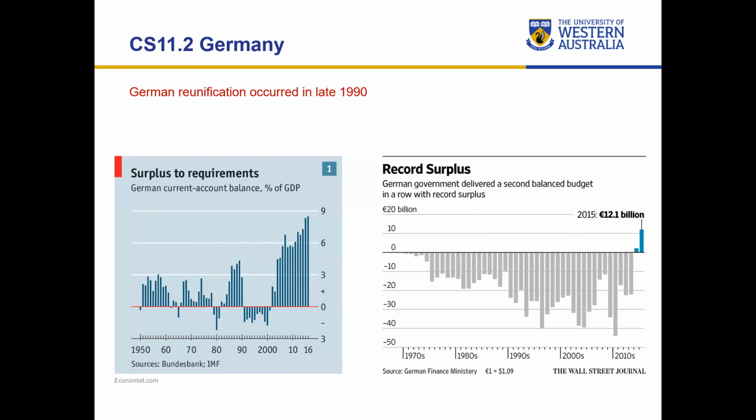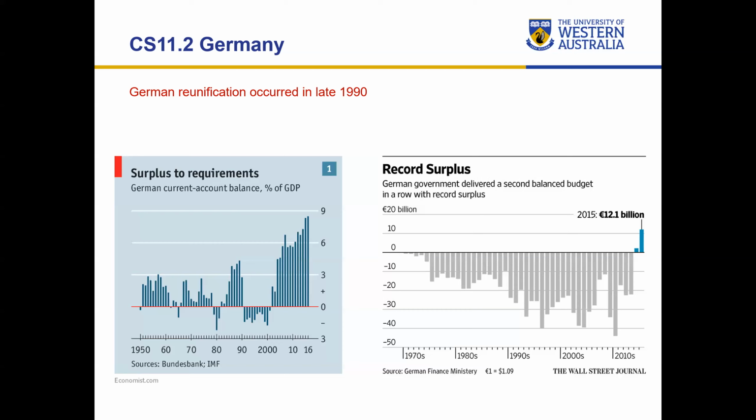The exchange rate would appreciate, and the level of net exports would go from, say, some positive number to some negative number. Hopefully you can visualize that without me drawing the diagram for you. So then, what would have caused the leftward shift in the S-I line at 1990 as a result of reunification?